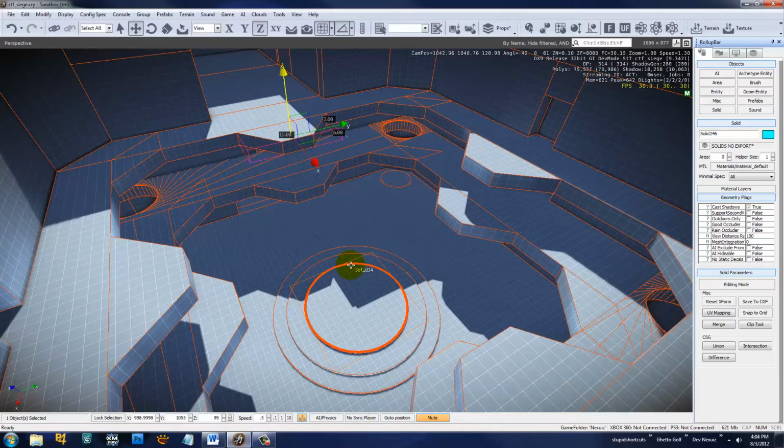Alright, so let's talk about solids. Solids are a form of CSG, which is also known as BSP, and that is a way for the 3D engine, the 3D renderer, to use simple shapes in the 3D environment. You can make them pretty complex, but it's really meant for very simple shapes and outlining stuff.